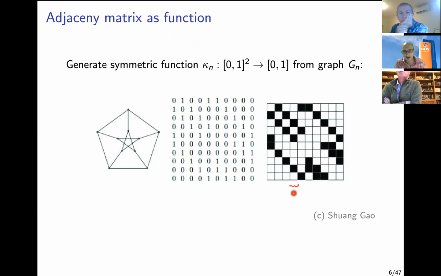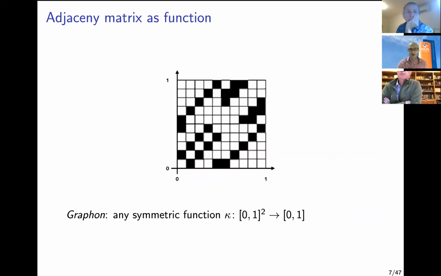And just to be clear here, this is 1 over n, and this whole thing here is just a 0, 1 interval. So that's the way we embed this adjacency matrix into a function, represented as such a function. Of course, you have to switch this to turn into the usual coordinate system. So here's our function that represents the adjacency matrix. There are of course subtleties about this, but that shall not be bothering us for this talk.